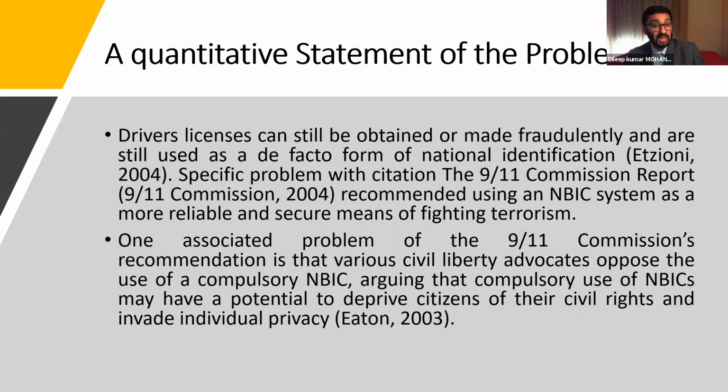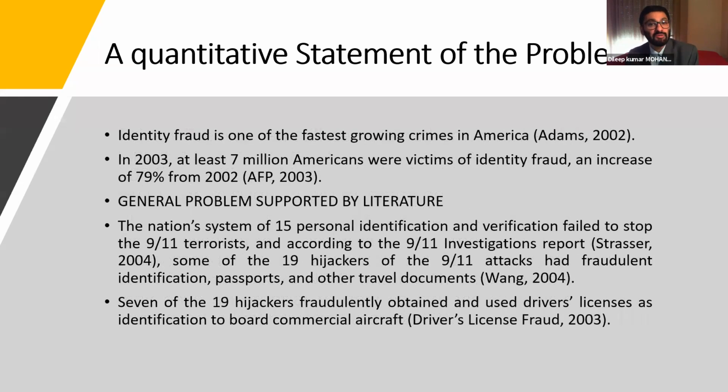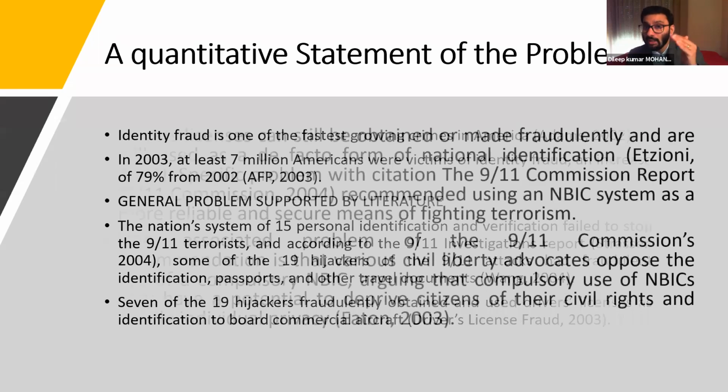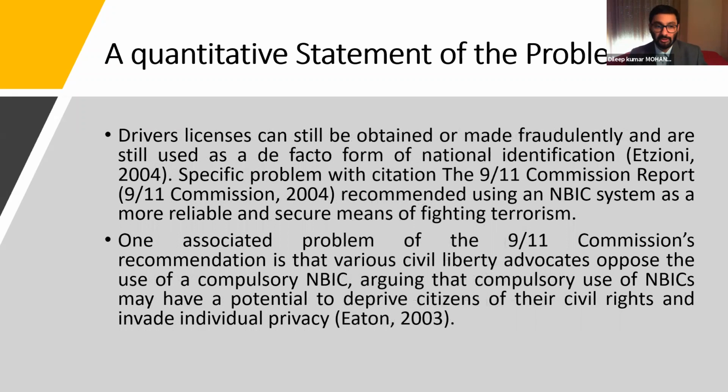Driver's licenses can still be obtained. This is your claim. So you are providing a justification of the scenario, and now you are trying to tell your issue, what you want to search. It is used as a de facto form of national identification. Specific problem with citation: the 9/11 Commission report recommended using the biometric system as a more reliable and secure means of fighting terrorism.